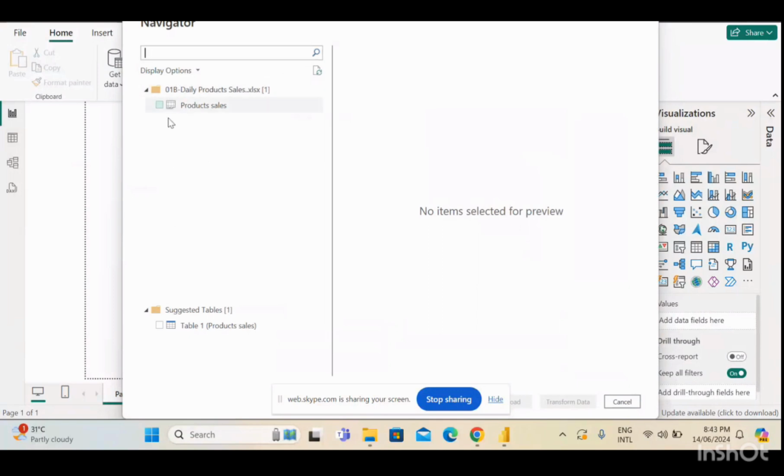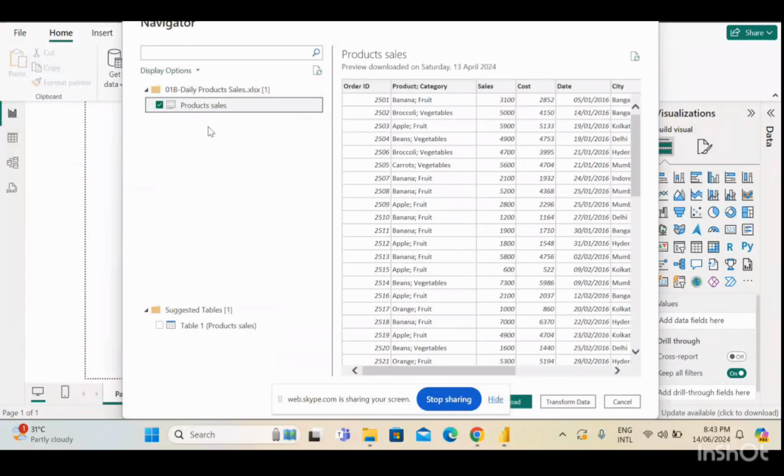It will list all the sheets here, so you can choose whichever sheet you want. So far I have only one sheet in my Excel, so only one table is listed here. If we have multiple sheets, multiple tables will be listed, and you can choose the sheet you want.